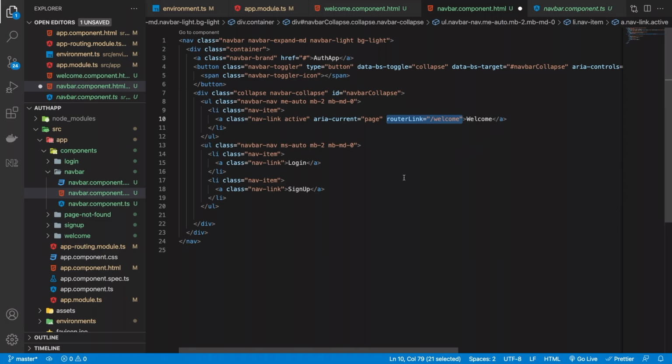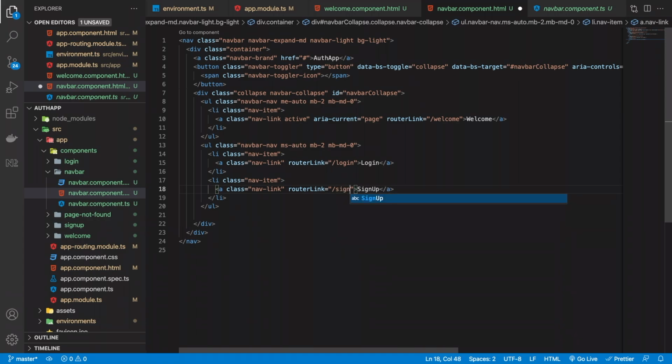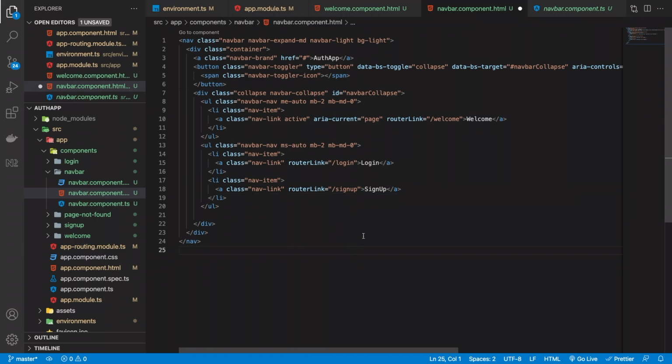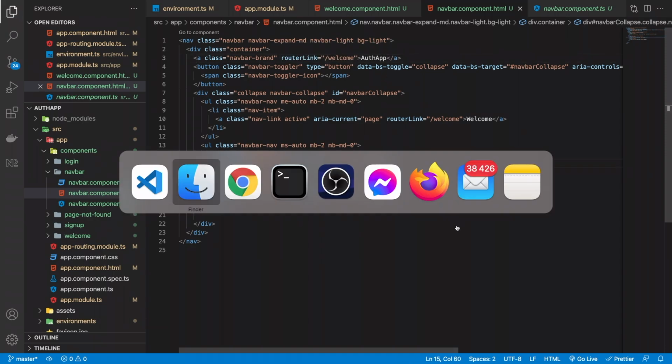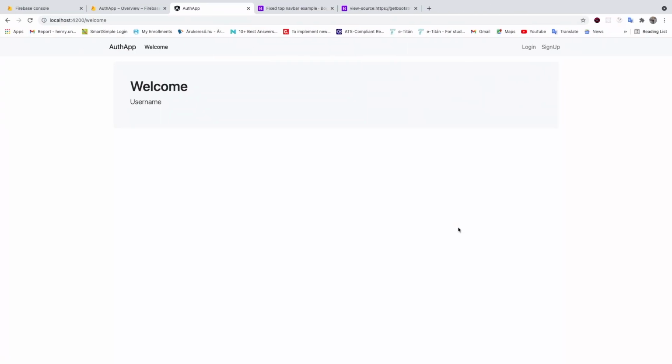So I'm going to copy this, let me paste it here, and this would go to the login page, and this would go to the sign up page. All right, let me save this, and we have one more link, and this would also go to the welcome page. So let me just quickly add that. So let's save that and go back to our application.